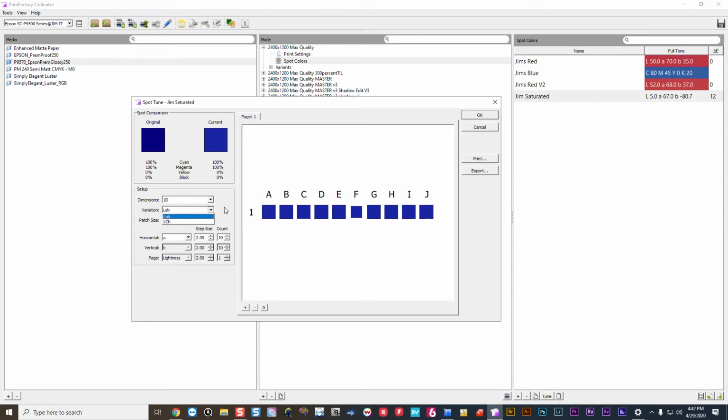Typically, what you're going to find is if you are 12 delta E off, most likely you're going to see L star or saturation, probably saturation being the most prevalent in terms of why you're not hitting that color. It's just outside of the gamut of the printer in terms of saturation.